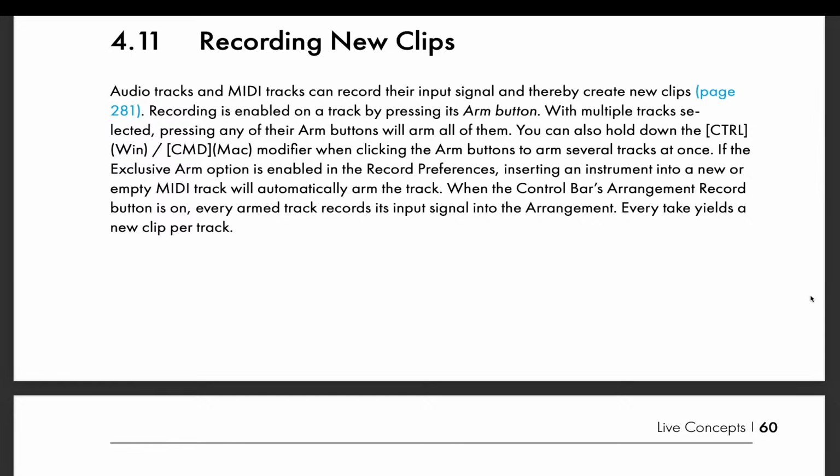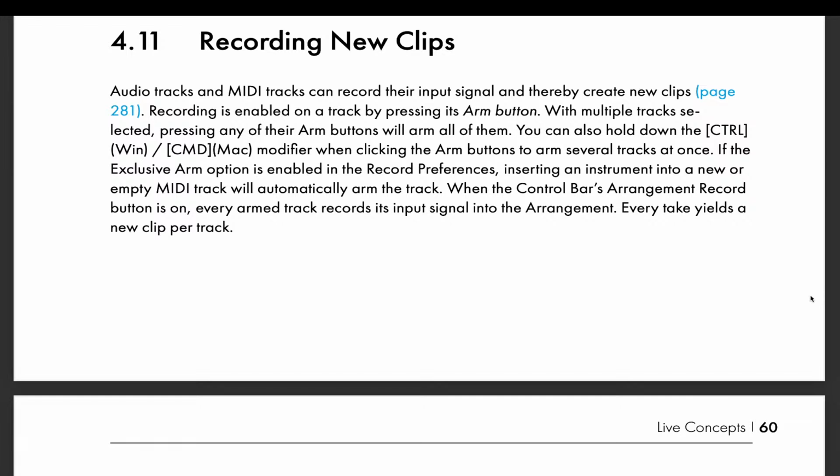You can also hold down the Control (Windows) or Command (Mac) modifier when clicking the arm buttons to arm several tracks at once. If the exclusive arm option is enabled in the record preferences, inserting an instrument into a new or empty MIDI track will automatically arm the track.